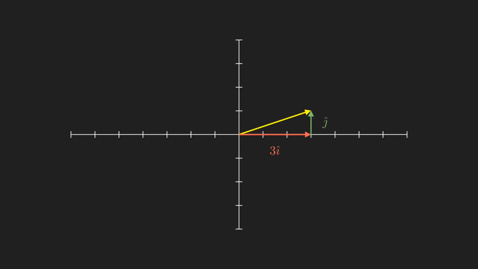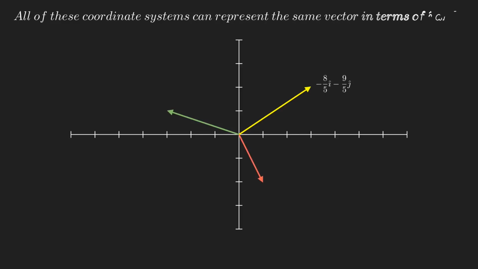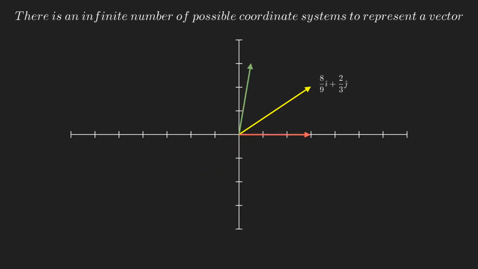Together, i hat and j hat are called the basis vectors of the xy plane. And think about how if you apply transformations to these basis vectors, it would also apply transformations to our original vector. Imagine if we chose two new vectors as our basis vectors. In theory, we could still reach any value that our original i hat and j hat could reach. However, our scalars would be much different. This is pretty cool, as it means that there is an infinite amount of coordinate systems, each of which can reach an infinite amount of points.